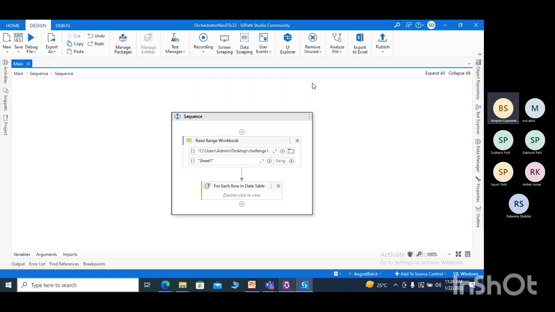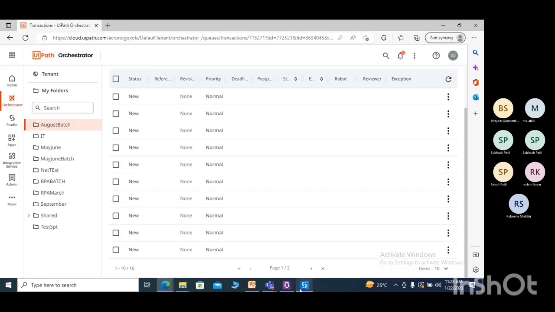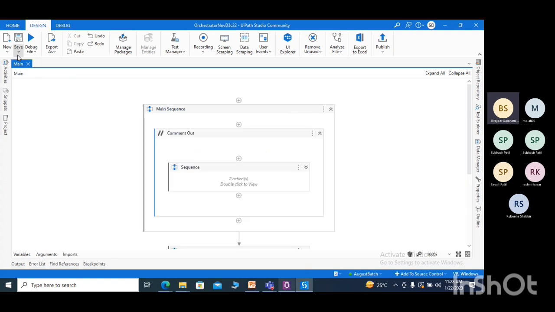Now this is called the dispatcher part. After uploading all the items in a queue, the dispatcher work is completed. Now we don't have to think about the dispatcher. The dispatcher or uploading item is completed, dispatcher work is finished. Now what do we have to think about? We have to think about the performer.